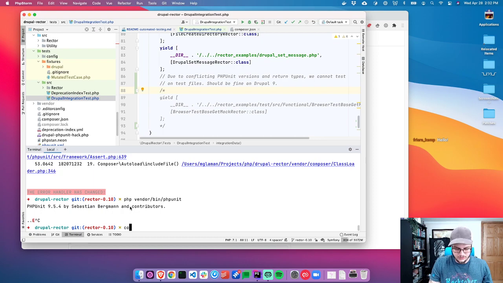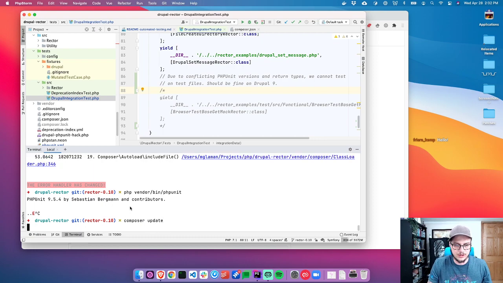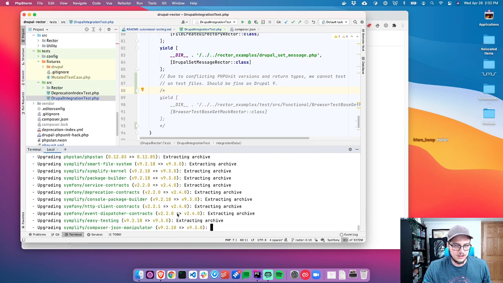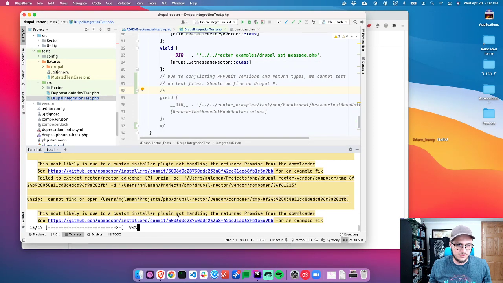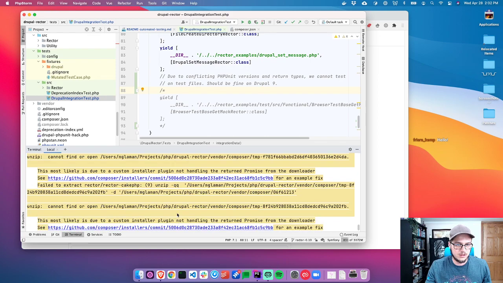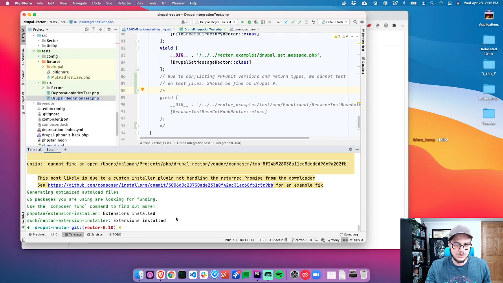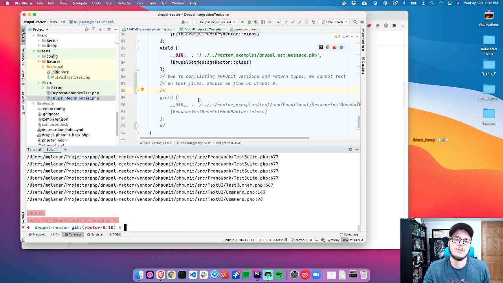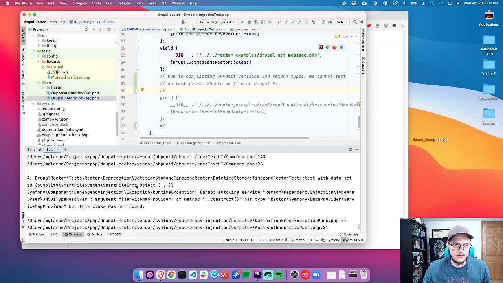I'm going to actually run composer update real quick and see if that works. Nope. Oh, come on. For errors: cannot autowire service rector type.